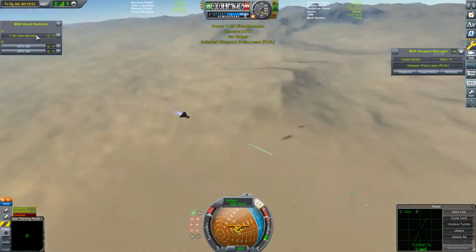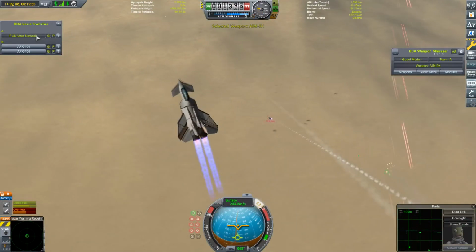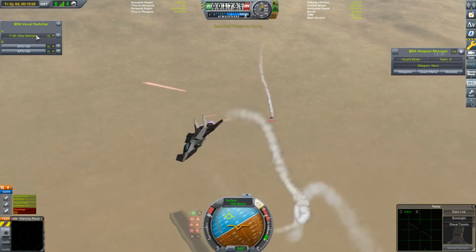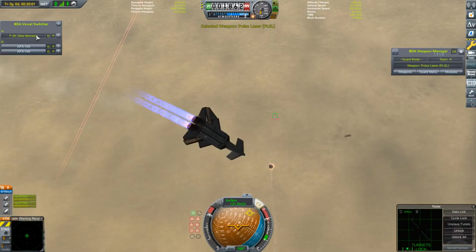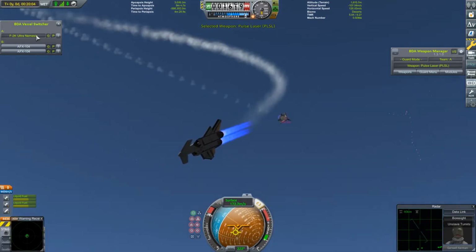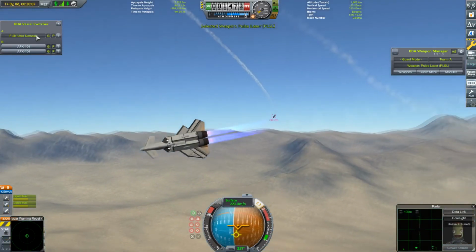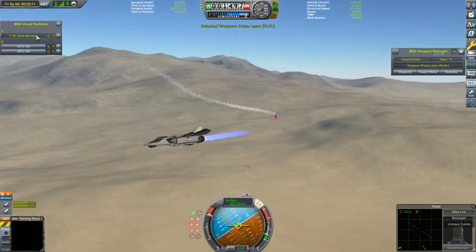Let's go ahead and get into our pulse laser fighter here, see how it's doing. Just hemorrhaging missiles there. This is a very nimble craft. It appears not to be quite as nimble as the AFXs. Again, this thing is supposed to be an interceptor, not truly a dogfighter.